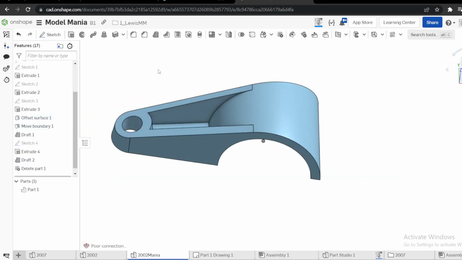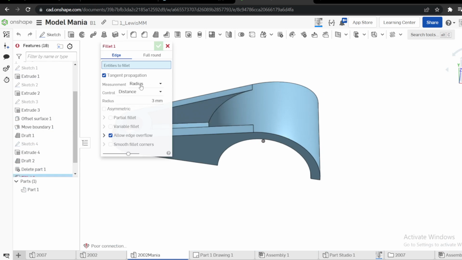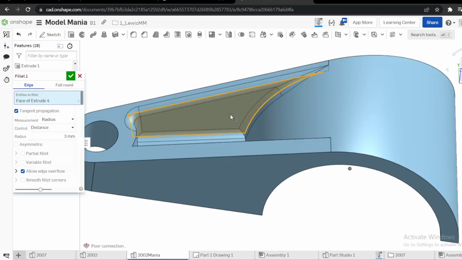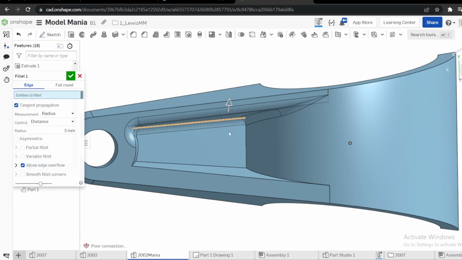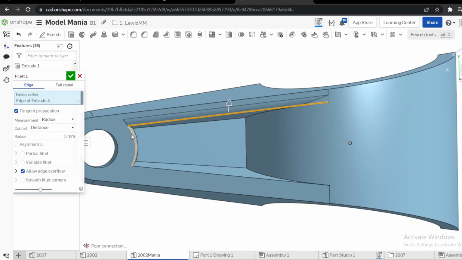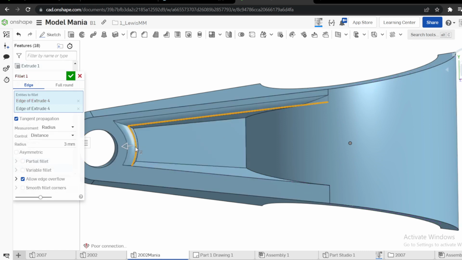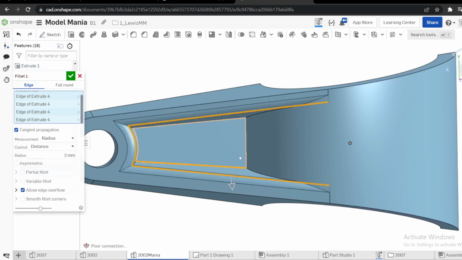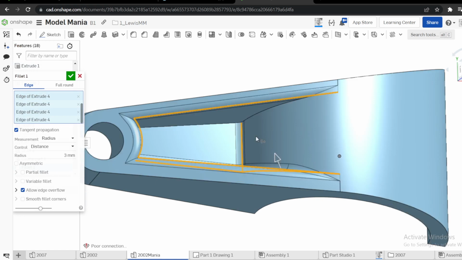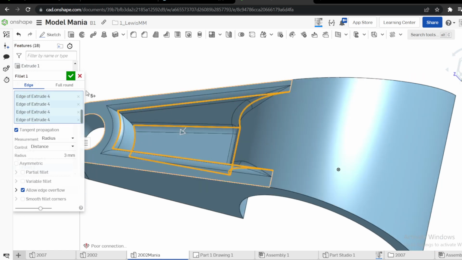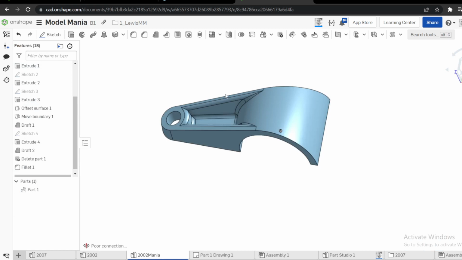Next I have to fillet by 3. Fillet this face. Let me select edge instead of a face. Oops, I don't need this face, this edge. Yeah, like that.